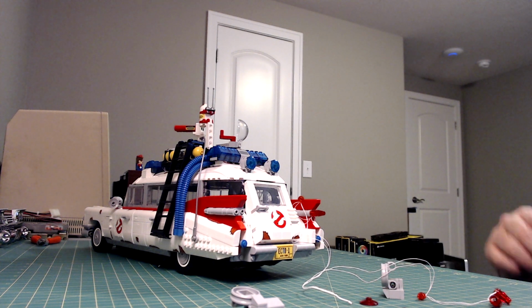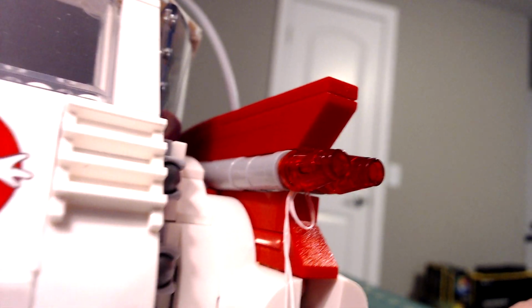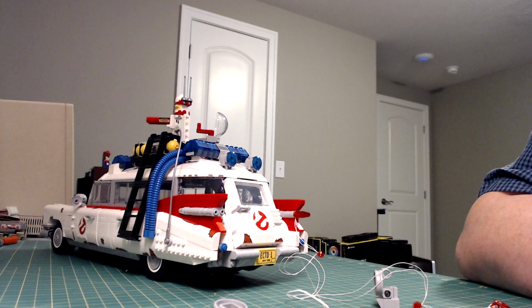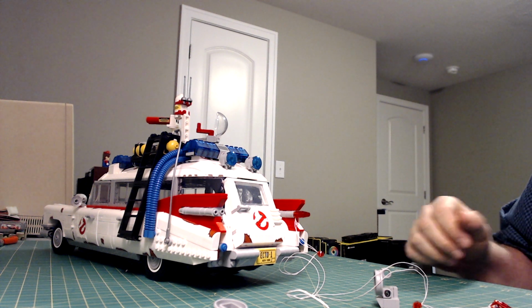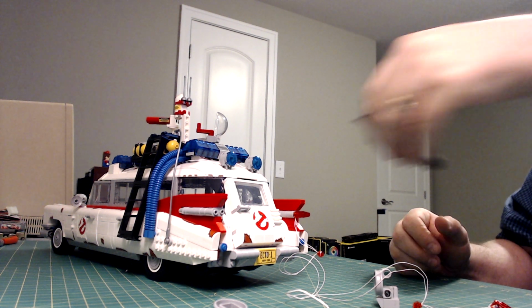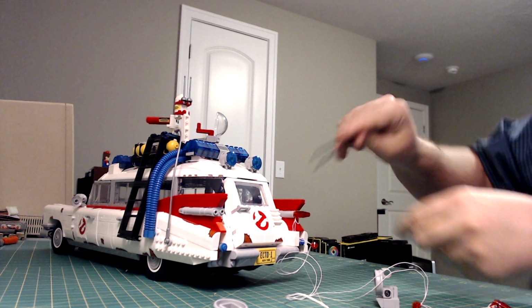Okay, so I don't know if you can see that. I'm not quite sure if this is right yet as far as where the wires are sticking down there. There's a little bit of a loop that you can see. I'm not sure if that's correct or not, or if I need to try to loop it off to the left. I'll determine that here shortly. I don't see that on theirs in the pictures that they have, but I also don't know. Yeah, I think it is there, but it's just tucked to the back. Maybe I need to reposition the left one here.